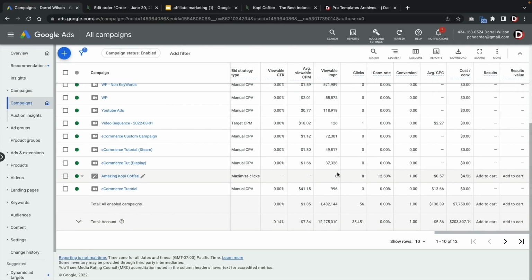It's actually very ironic or funny, I should say. This ad right here is a dynamic search ad, and I'm going to show you how to make that in the very next section. While we actually created this ad for this specific tutorial, someone actually bought something on our e-commerce website. You can see here we have 8 clicks and we have a conversion rate, meaning someone bought something.